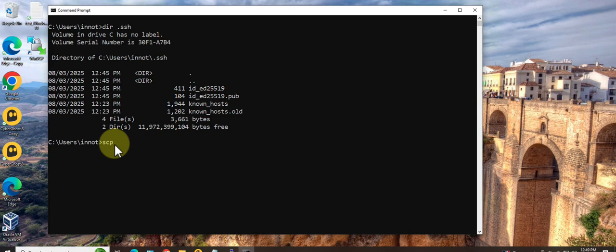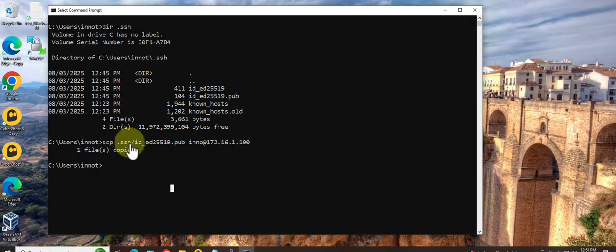The command will be scp, then the file name. In this case, it will be this file, id_ed25519.pub. And then the user at the IP for the Debian machine, 172.16.1.100.